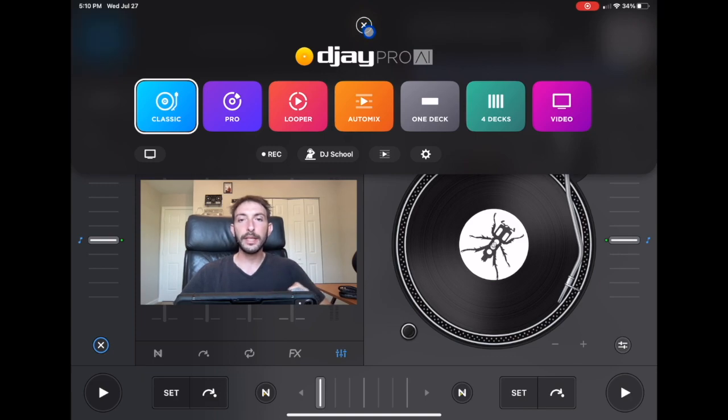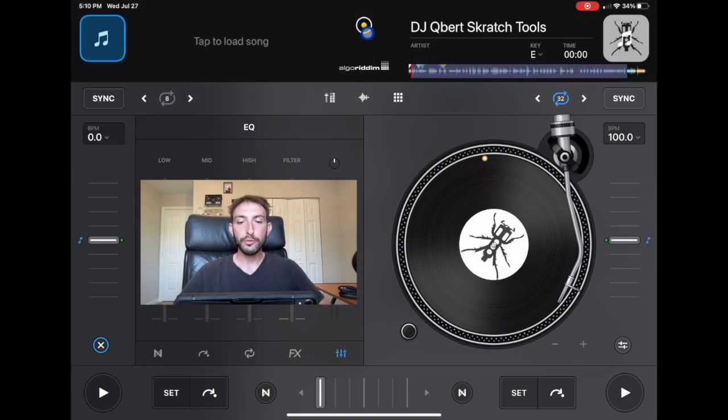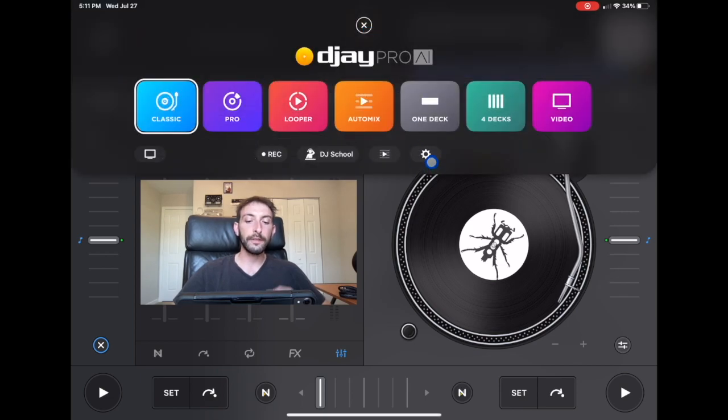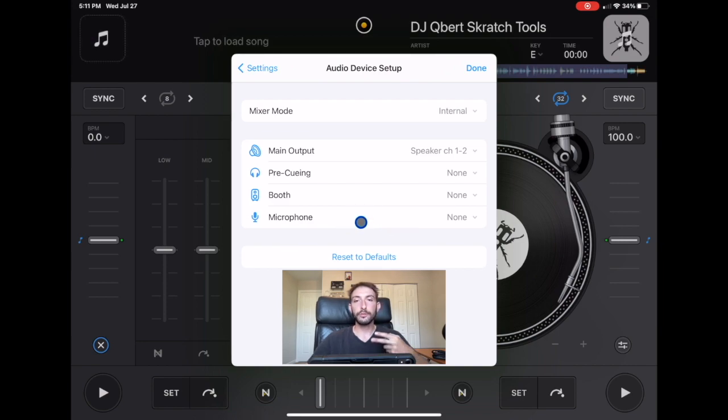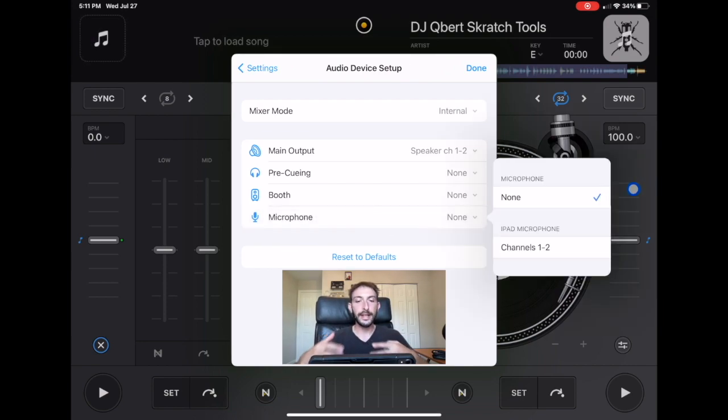It would be the same thing as the voice memo app. You would just click a button here and you would record your voice either into the microphone built into the iPad, which is a great microphone and would sound fine, or if you had a microphone attached. Now, I got really excited when they announced the new audio device setup mode, but I haven't found a way to record your voice right into the app.